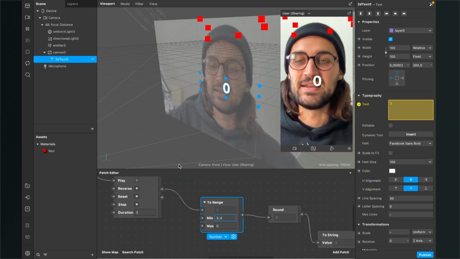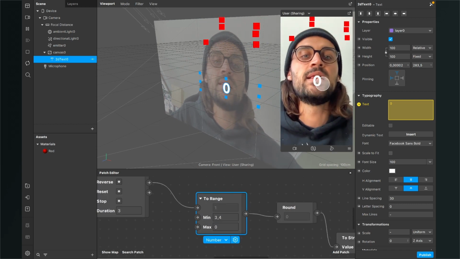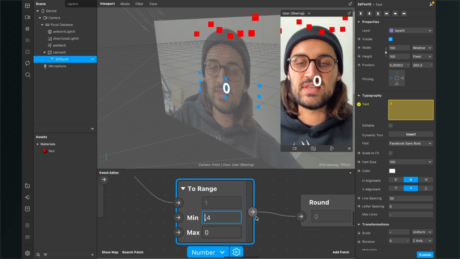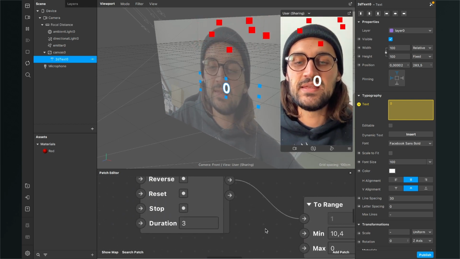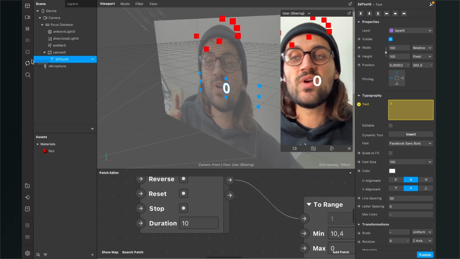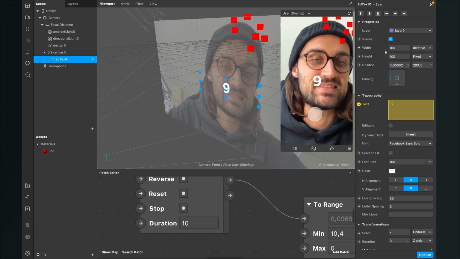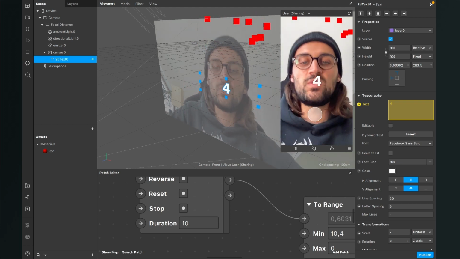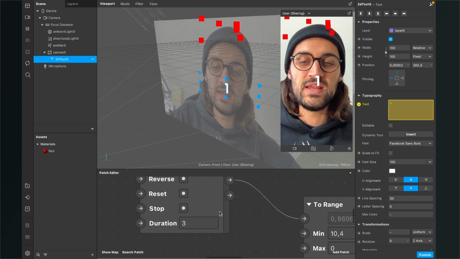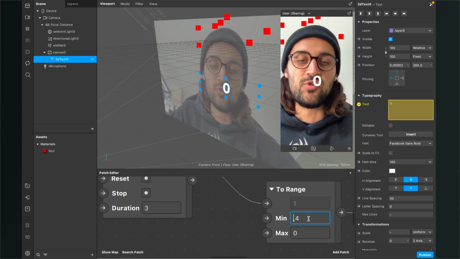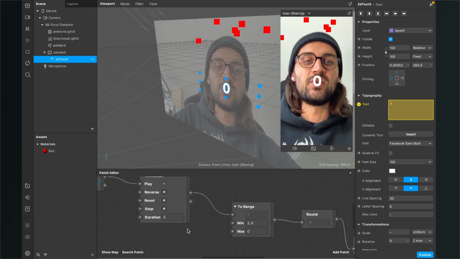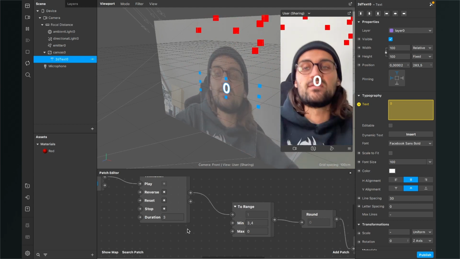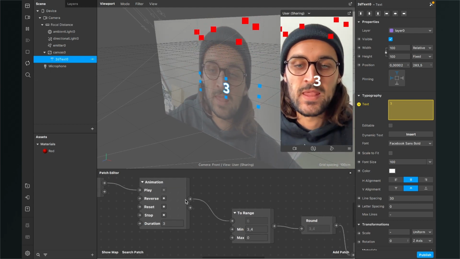But yeah, you can also change the duration or the amount of numbers. So when you want to have a countdown of 10, you can set this to 10.4, and here you can set the duration to 10, and now you have a countdown of 10 seconds. But yeah, I think 3 is the most common one, so we will set it to 3, and here of course to 3.4. So now the emitter at the moment is emitting the whole time, and this is also standing here the whole time. So we will change this.